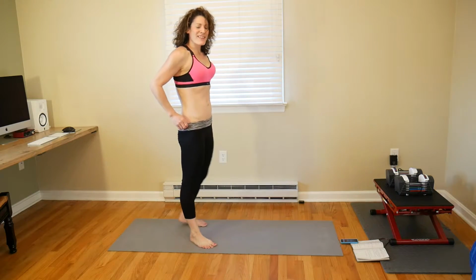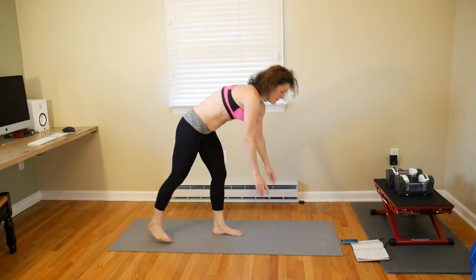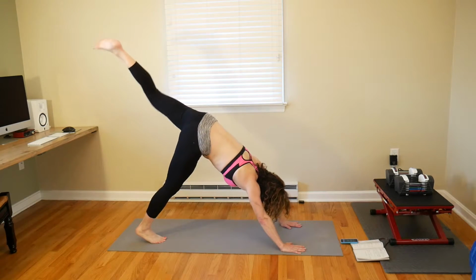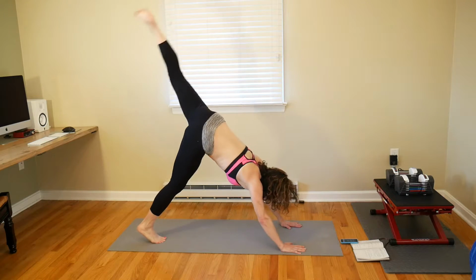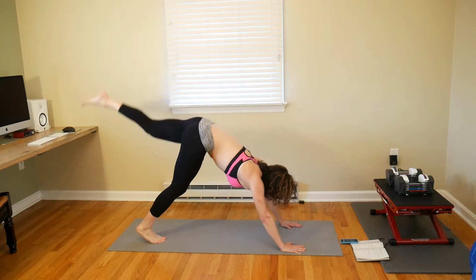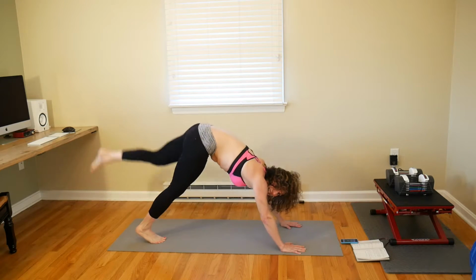Last, we have our pike glute raises. So get up in your pike position. You're doing your opposite leg this time. Lifting, and I really like that tuck movement in too. So I'm gonna tuck and lift. Pike glute raise with the knee tuck.